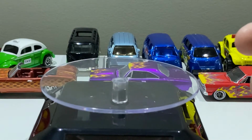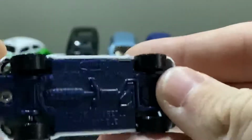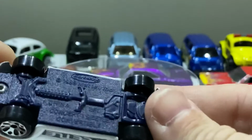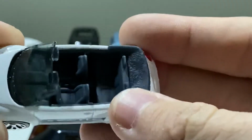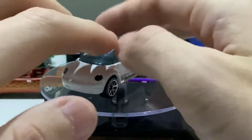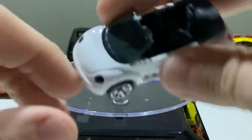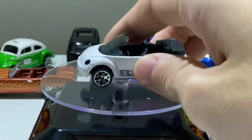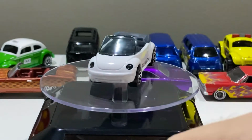Let's go from this side. We have this Volkswagen Beetle. I think it's a Concept, right? Concept Beetle convertible. So I have another one right over there that I'm going to show comparing this. This is a newer release. There's Beetle down the side, and you notice on the front here it doesn't have any paint around there, and this sits a little bit more up. I'm assuming this is part of the glass, right? So there's that. Quick look at that before I show you the other one.